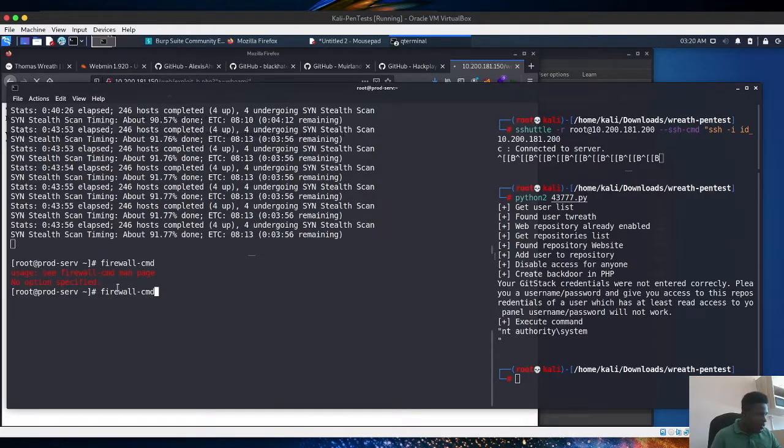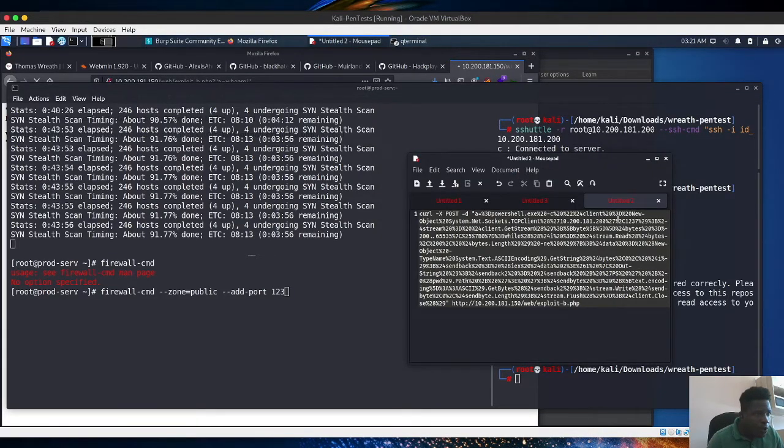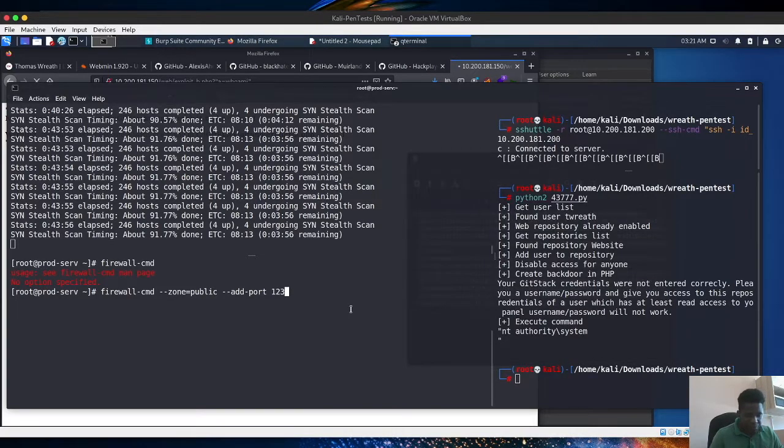Okay, so it's there. I just want to verify. firewall-cmd, then zone. We'll set the zone to public. Then we will add the ports. The port was 1237. Let's verify that quickly. Okay, 1237. Then we can call this TCP. It might throw back some errors just because of the capital letter, but I'm going to give it a try to see if that works. Okay, I suspect that, so I'm just going to use a small letter.